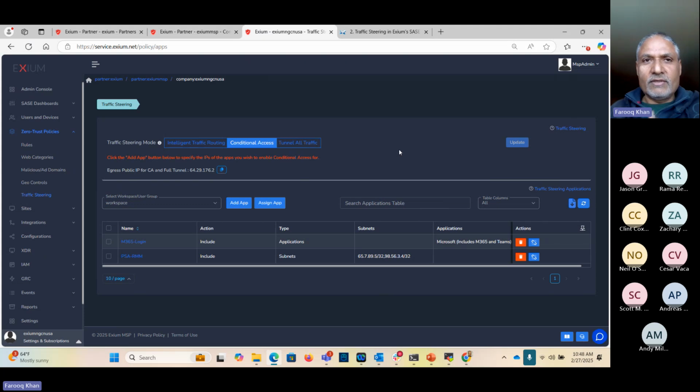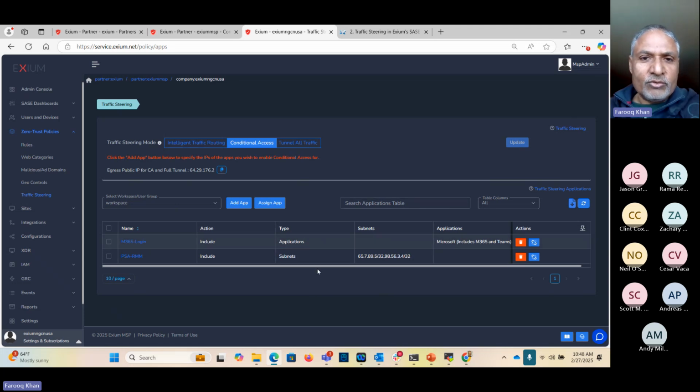A lot of MSPs themselves are one of the top targets for the bad guys, because once they have access to your tools, they can access, particularly, we have seen the issues with the remote management tools. They have access to every device of your customers and so on. So you want to put in additional controls protecting your own tools, with these very fine granular controls, so that you limit the exposure, right? This way you can keep adding as many applications as you want.